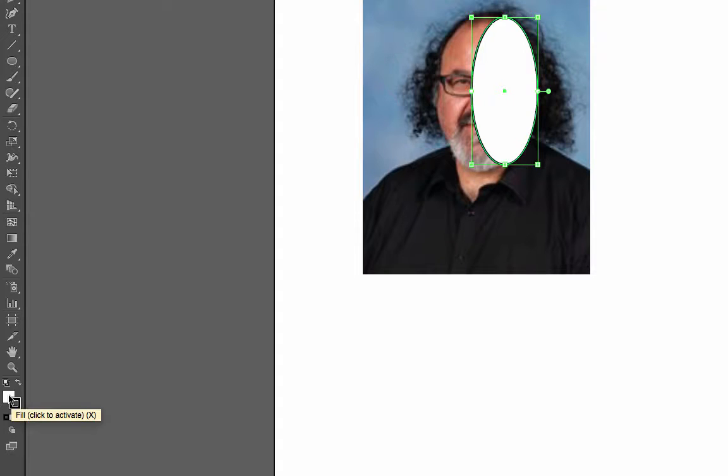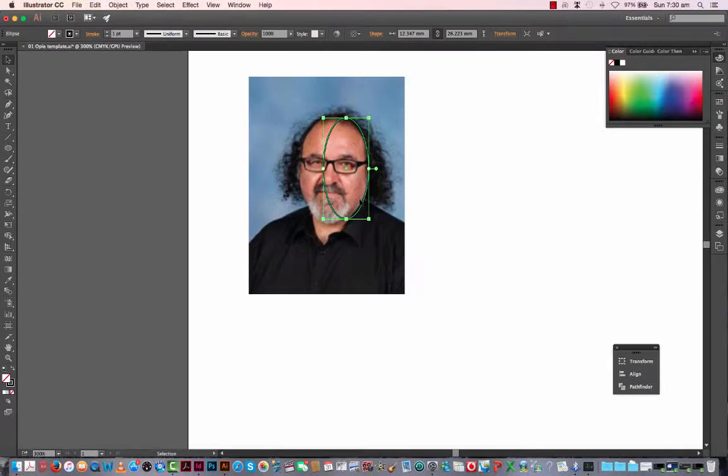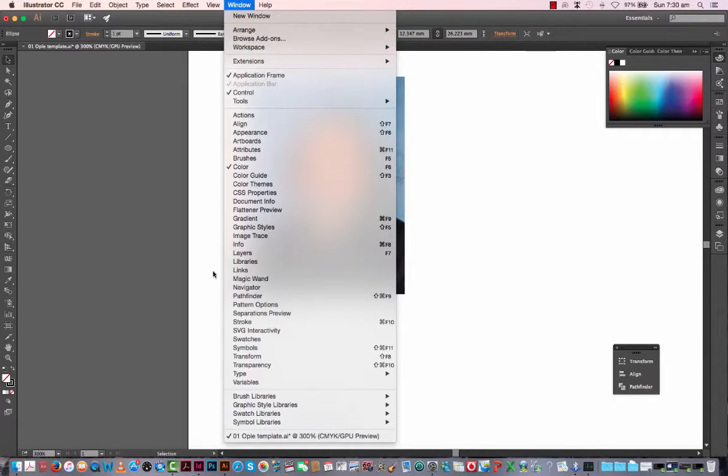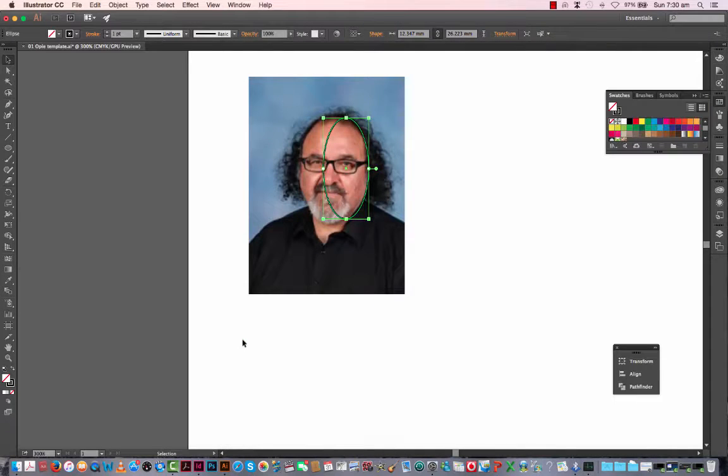Therefore we click on the little white box there and go to this little diagonal red box and click on that, and immediately what you get is this blanking out of that white. So now we just have a plain old line. The only issue is it's going to be hard to see a black line over black detail, so let's just convert that into a red. So let's go to our swatches. If your swatches aren't open, you can go to Window and choose Swatches. So let's make that red.